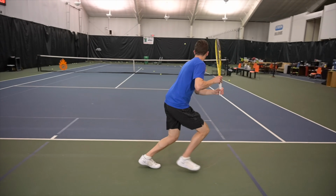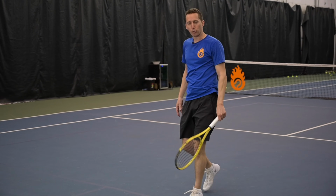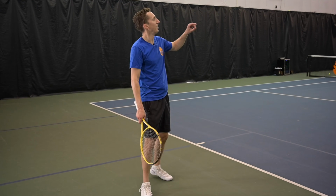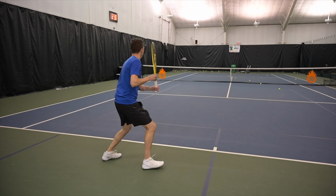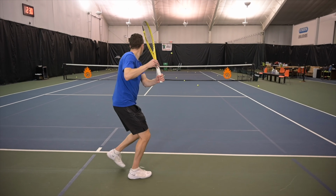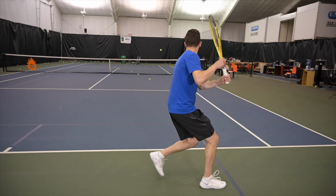It's really interesting on the two easiest ones. I'm just driving the crap out of it super flat, and the wider I get, the more I'm curving it, which is great, which is fantastic. But I need to find that same amount of drop and lift on the first two. Otherwise, there's no way I'm gonna make four in a row.